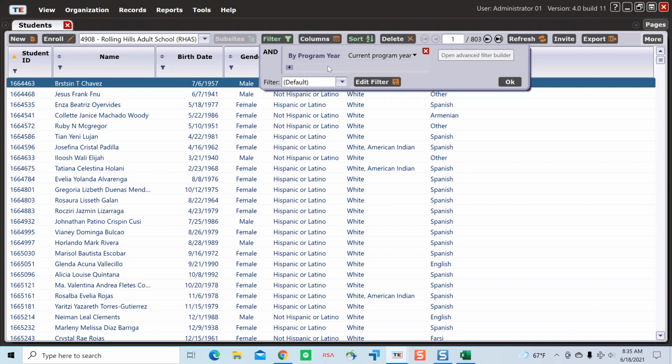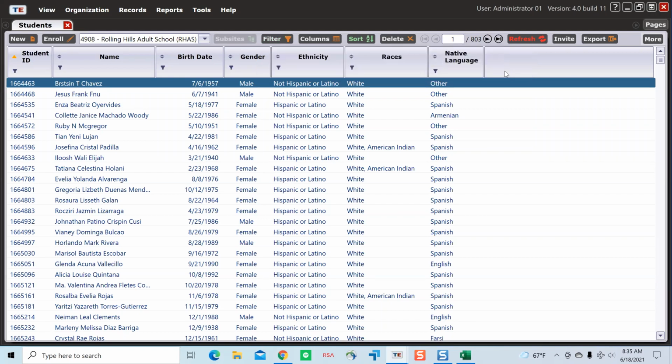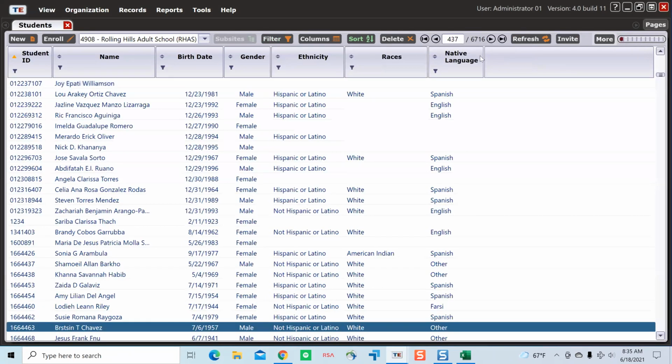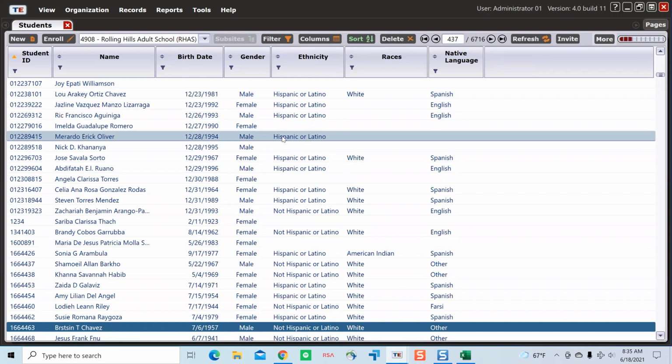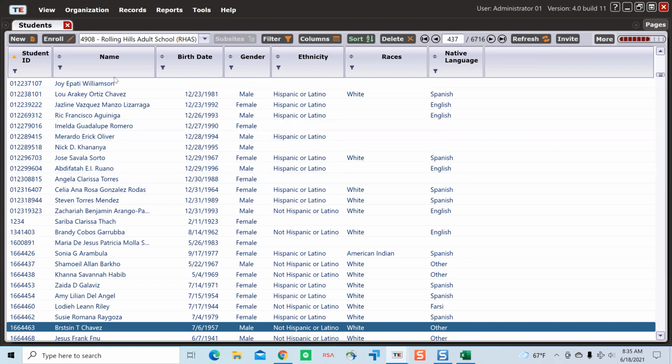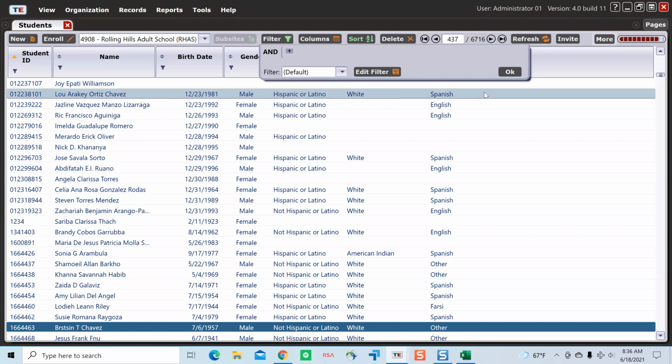If you simply created a student with no activity, that student won't show up on this list because of this filter. If I were to exit this filter out, watch what happens. So we have at least 6,500 students here. So this is getting all the students from the database at all, any students that don't even have activity records. They're going to be showing on this list. Okay, so if you simply create a student, they're not going to show up because of that filter. It's filtering for any current program year.